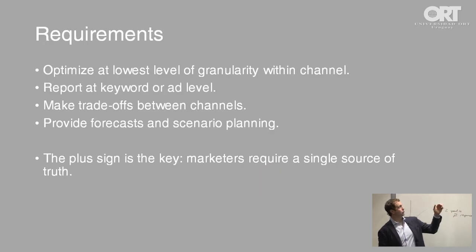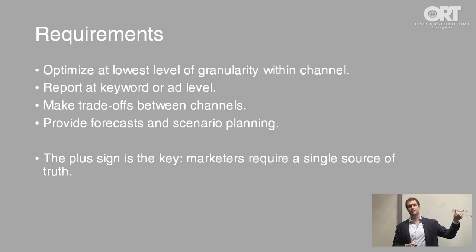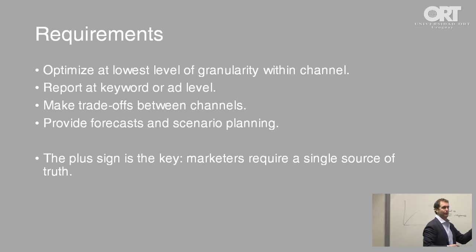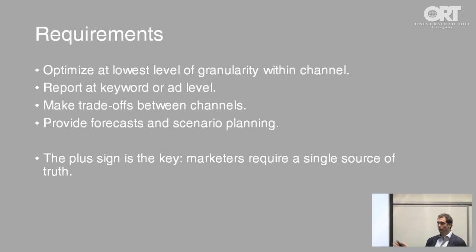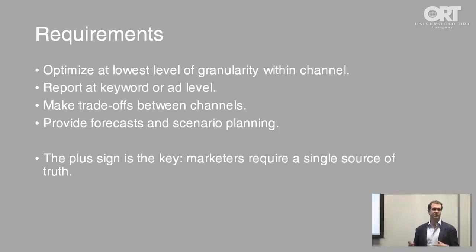So our dream is to optimize at the lowest level of granularity possible, right? So that's what MTA gives us. We want to report at the lowest level of granularity possible, right? Because our bosses want to understand media working at a very low level. We also need to make trade-offs between these channels, and we want to provide forecasts and do scenario planning, and that's what media mix modeling gives us.